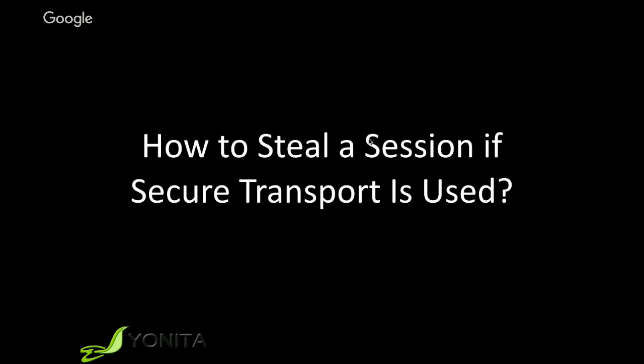So now we managed to secure the transport. It's not that easy to steal a session when HTTPS is used. Well, first we need to check that we don't use OpenSSL with the unpatched Heartbleed bug. And how can we steal a session if secure transport is used? Any ideas, Roberto? Sorry? Any ideas how to steal a session if secure transport is used? Oh, well, that's why I'm in this session, because I don't know that. So I'm hoping that you can enlighten me.